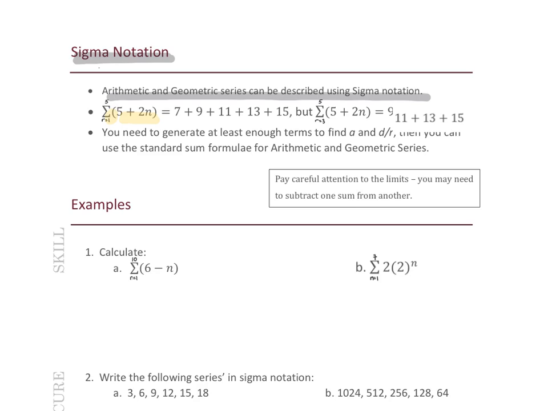These bits here tell you r equals 1, that means we start at 1, and we go for 5 terms to the 5th term. So we have first term, second term, third term, fourth term, 5th term, and because it is the sigma, we're adding them up. So whatever we get for our answer, that is the answer itself.